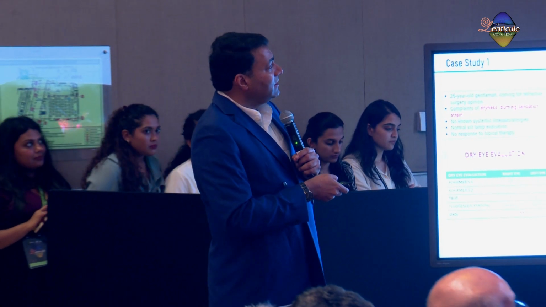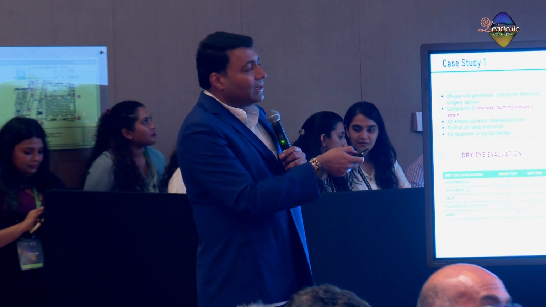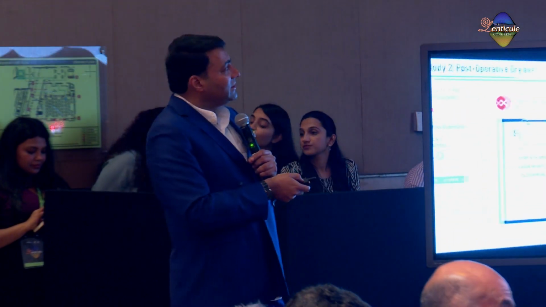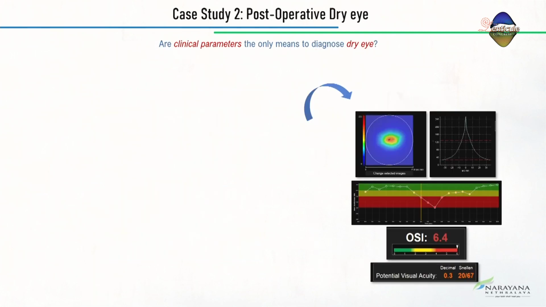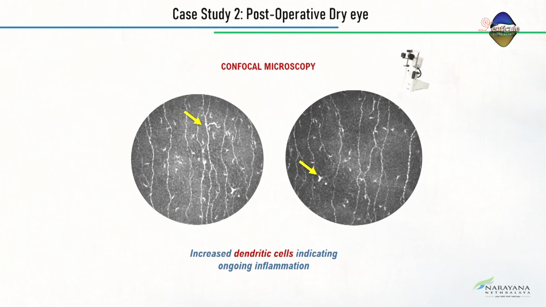For example, this is again a post-operative case. Come back to a surgery and look at his, again, an angry looking epithelium. And coming back to the last case, which is post-operative, his TBUT is good, but this is a typical pain without stain. That means your TBUT is good, Schirmer's is good, but your tear film is breaking down very fast. The tear film is causing a scatter. This is from the tear film itself. And these are all the other functions out here. And again, it hides a lot of unwanted cells.